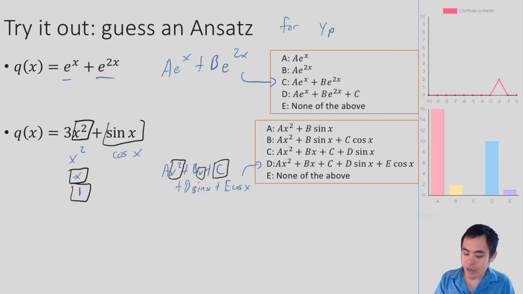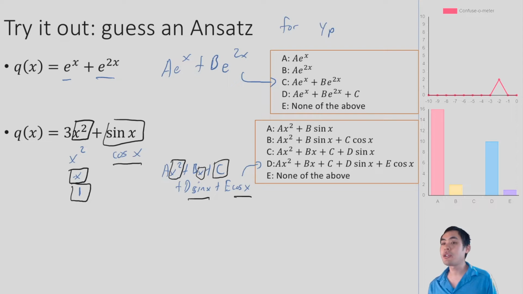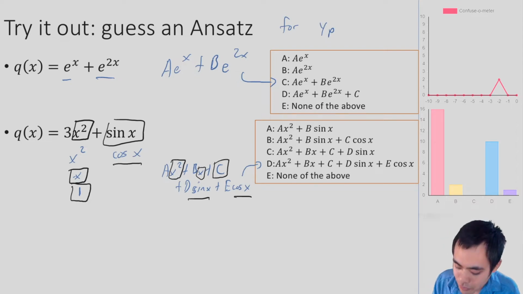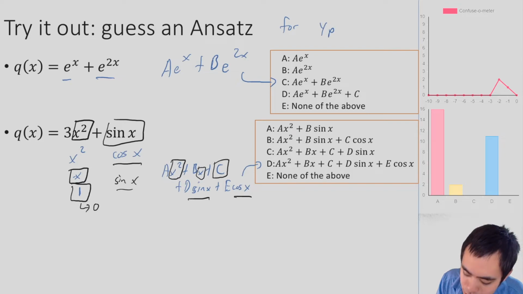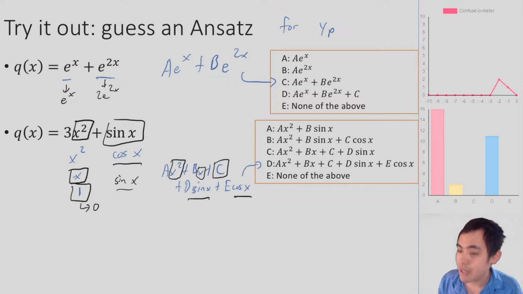And then over here, we have the sine of x. But then we also take the derivative of that, and we have cosine x. And so those are all different pieces. Well, you might take another derivative. When you take another derivative, you get sine x again. But then you already have that one, and so you don't need to worry. We take the derivative of the constant, that gives you 0, and so you also don't need to worry. Does that make sense? So that's how we do the pieces. Up here, this was easy, because the derivative of e to the x was just e to the x, and the derivative of e to the 2x is just 2e to the 2x. And so you don't get any new pieces.